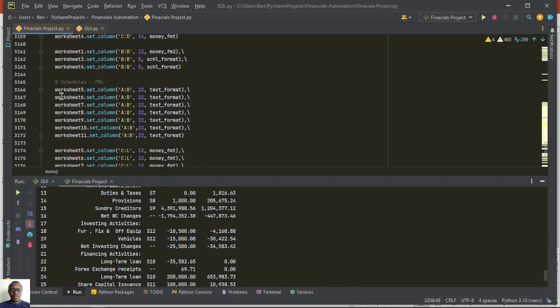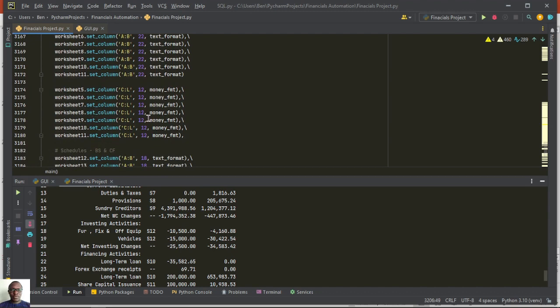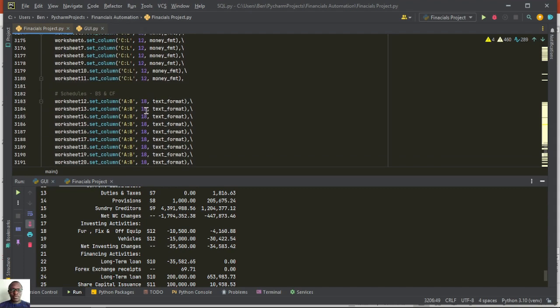Then now we are applying the formats again to these schedules where we have columns from A to B, and the width is 22. Then we are applying text format. When it comes to money format, applying the format from column C to column L, then the width is 12.